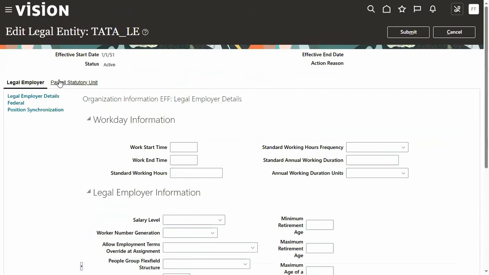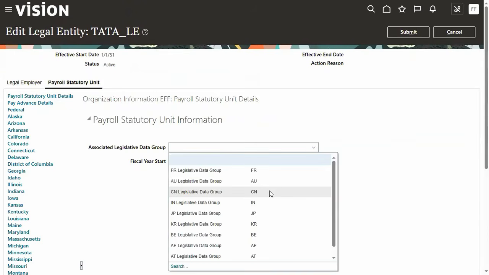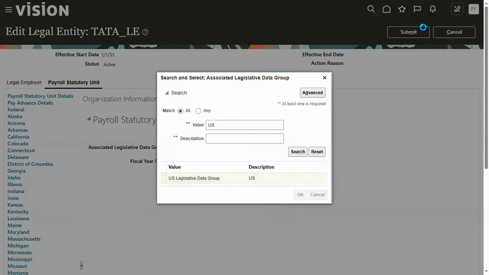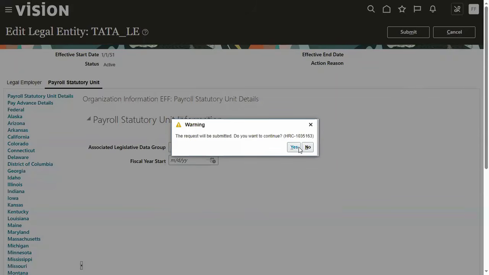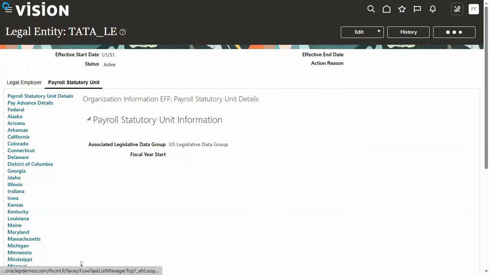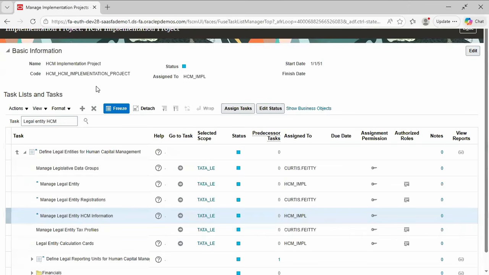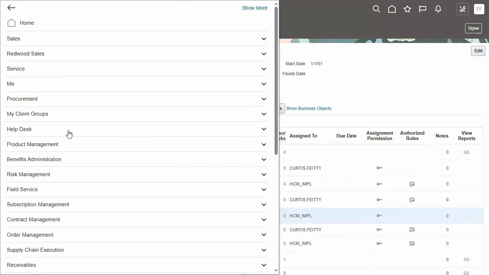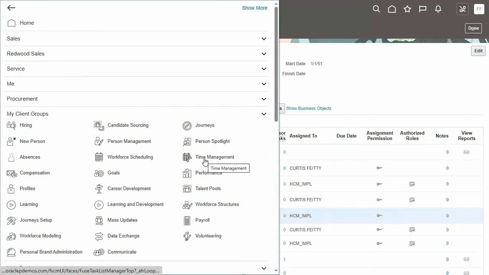Select your business unit. Assign your legal entity to LDG, ledger. These all are common. Associate with the legislative data group. Then we will hire employee. So here I have not assigned my legal entity to the ledger. But actually the standard procedure is we are supposed to assign to the ledger. If client says that ledger is not required for us, we are not going to use it.